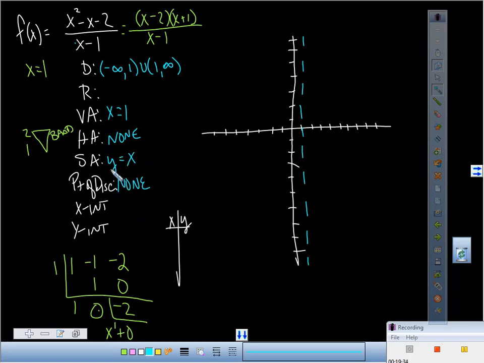Okay? Now, people, you ought to be able to graph a line. What's my y-intercept? 0, right? What's my slope? 1. So I'm going to go up 1 and to the right 1, up 1, to the right 1, up 1, and to the right 1. It's a slanted line. That's why they call it a slant asymptote. Those tricky math people, you know.